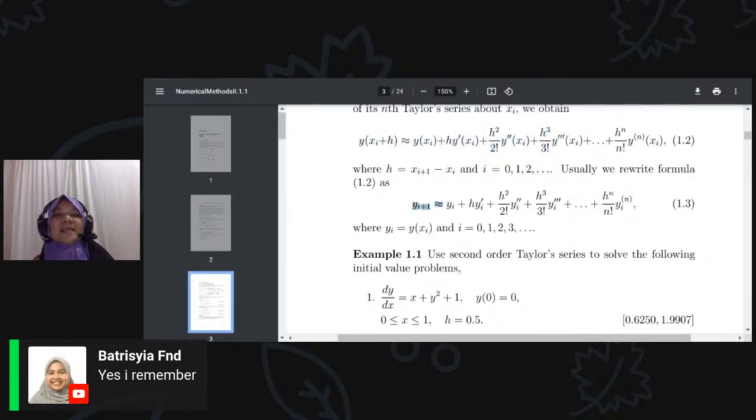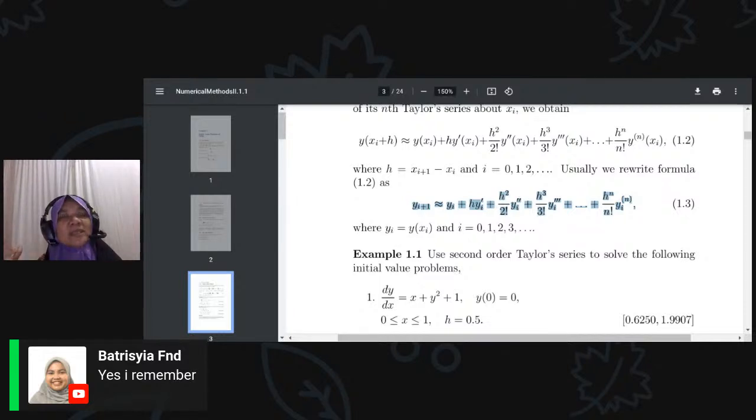Never mind. So now, since we know that Taylor series is an approximation, y i plus h y i prime, this one is the Euler method. When we extend to second order, h squared divided by 2 factorial y prime prime, this is a Taylor series order 2. Extend again, up to h power 4, we call it Taylor series order 3. And if you go up to order n, we call it Taylor series order n. So the issue here is how about the accuracy, the preciseness of the Taylor series.